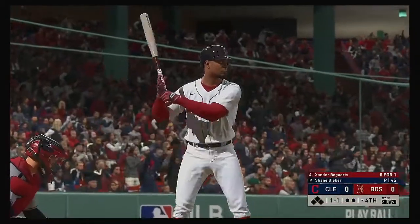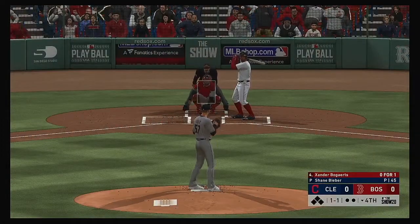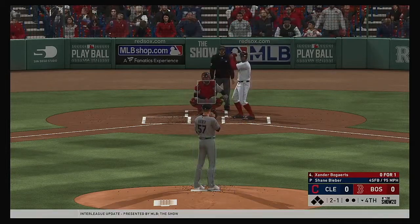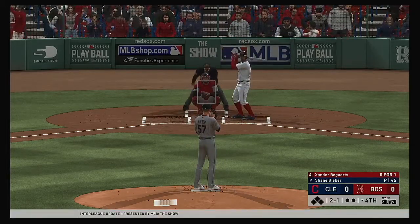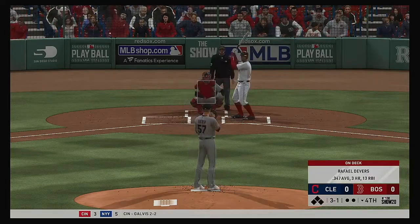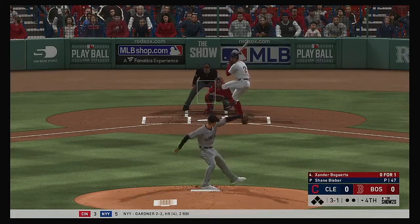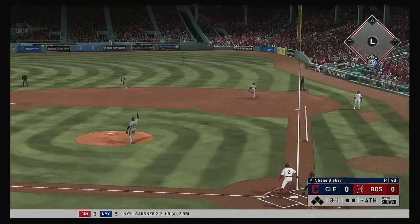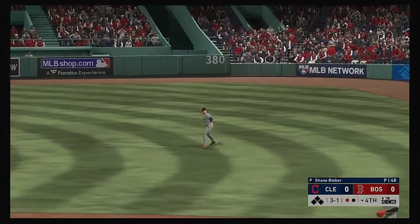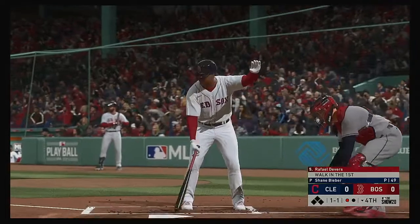Striding in once again, Xander Bogarts, looking to put the ball in play — he went down on strikes in his first at-bat, he's got to put that one behind him. Especially with runners in scoring position, those punch-outs will stick with you a little longer. Still all zeros in the run column here in the fourth inning. Both of these pitchers are throwing very well, throwing strikes, having good command of their off-speed pitches — this is going to be one of those low-scoring affairs. Luplo has to come in a few steps but he has it for out number one.